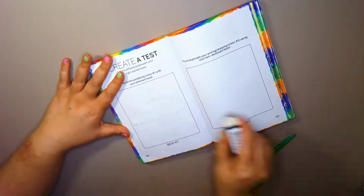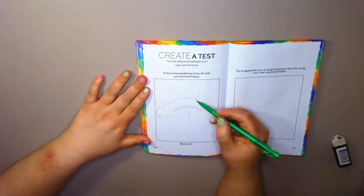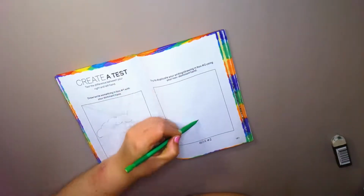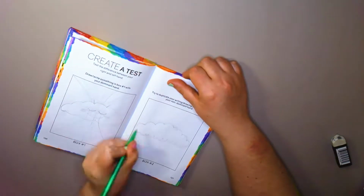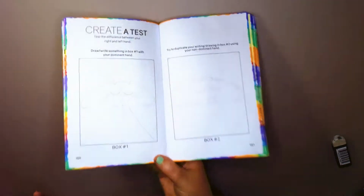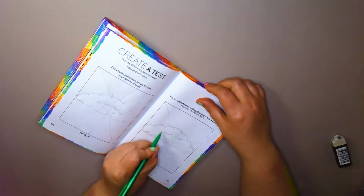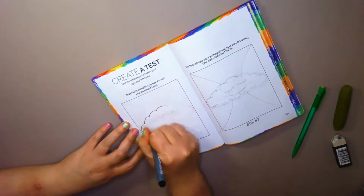So, I did think about drawing Ace because I can draw him in my mind. I know exactly the lines that I need to do. But I stuck with this sketchbook cover that I did because it was easy and simple enough and I wouldn't stress myself out over it. I haven't done too bad on the sketching, but we are going to colour it as well. So that's going to be the interesting part.